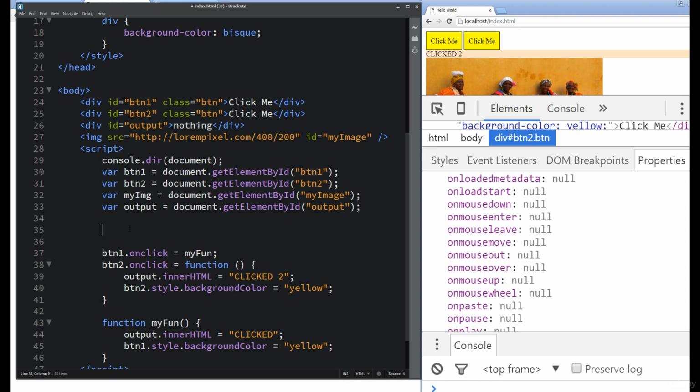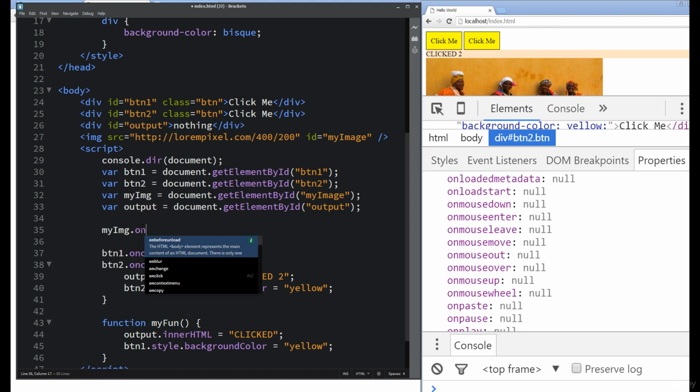I'm going to break this apart a little bit. So instead of a click for the my img, we're going to be looking for, maybe we've got some mouse events here. So we've got mouse down, enter, leave, move, out, and over. Some of these might sound similar, so mouse enter, mouse over. Mouse over will continue to fire off while we're over top of it, but mouse enter fires off the one time. So just to show you what the difference here is between the different mouse events.